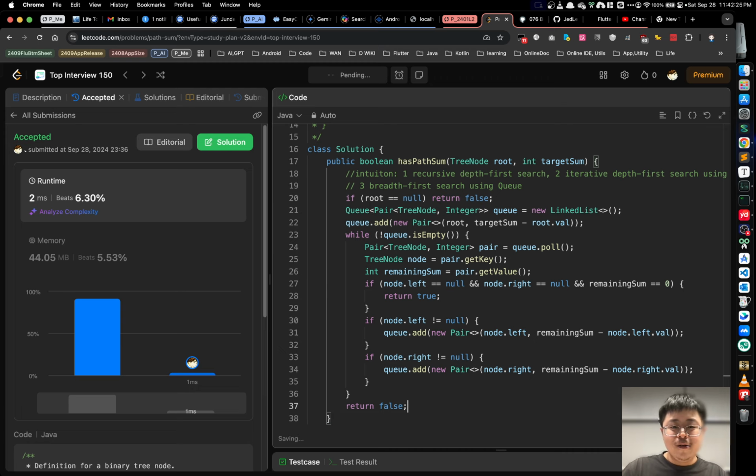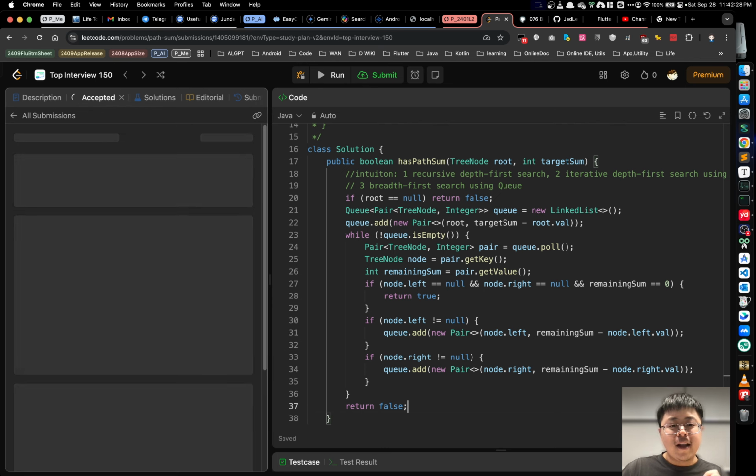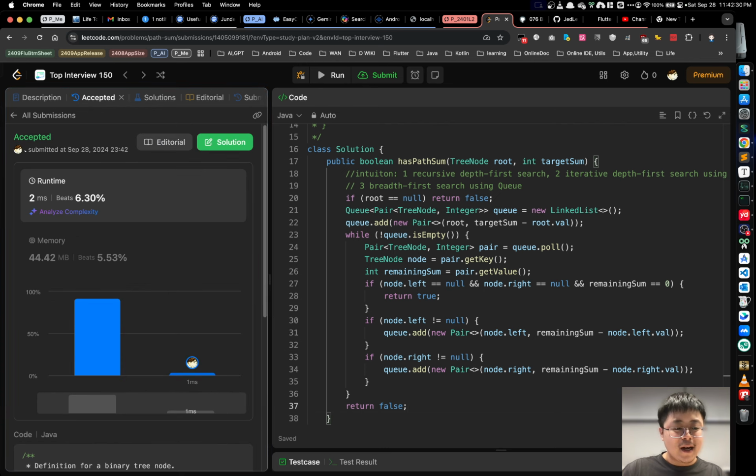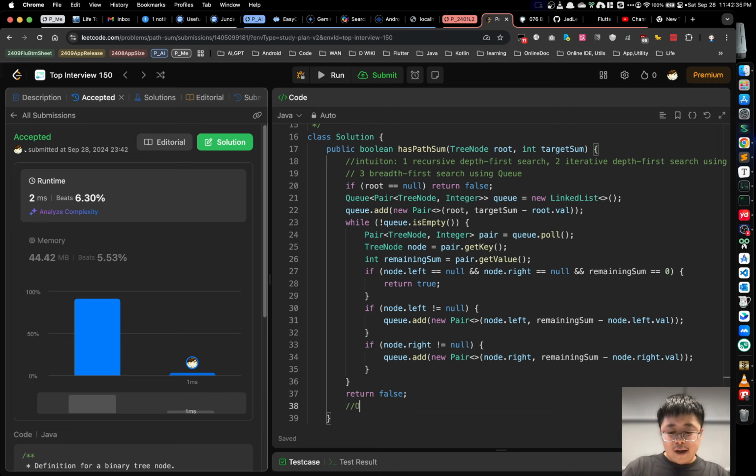Let's submit the code and check for the correctness and analyze the time and space complexity. Yes, our code got accepted. So the time complexity is big O of n as we traverse each node only one time.